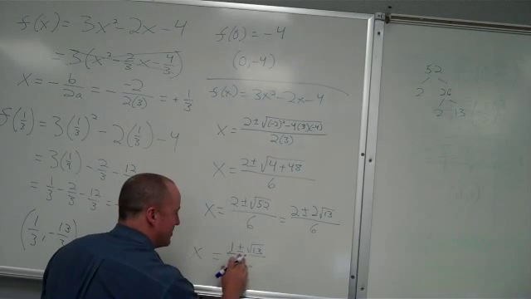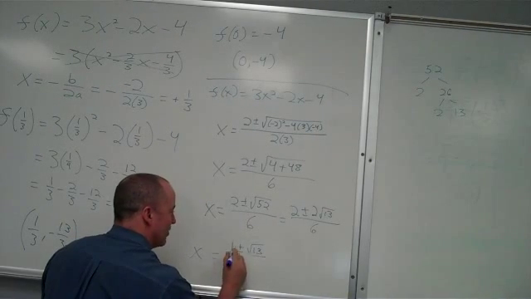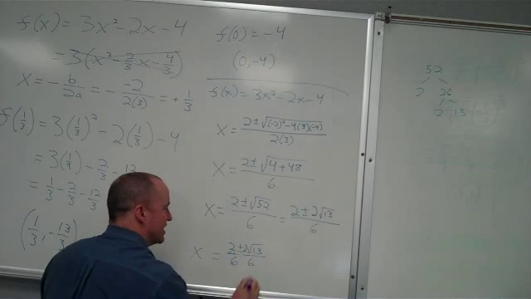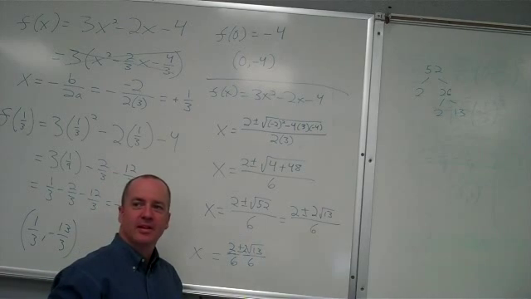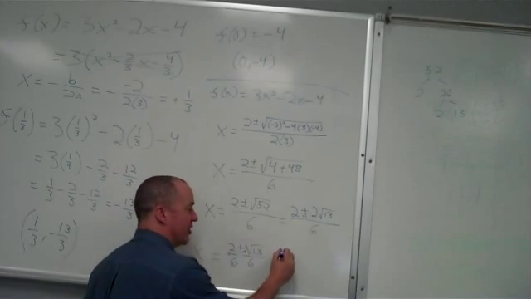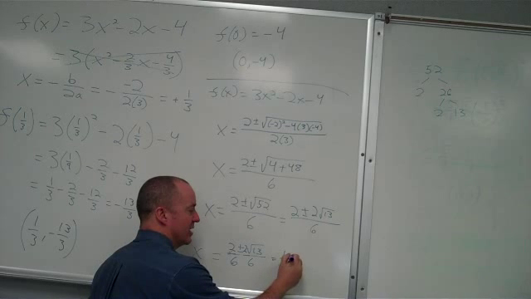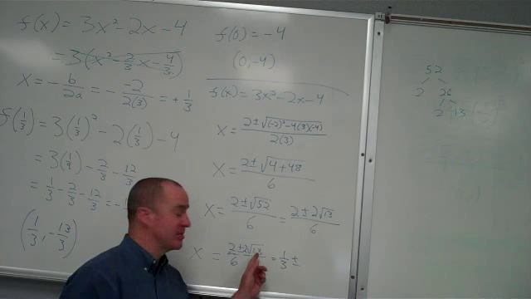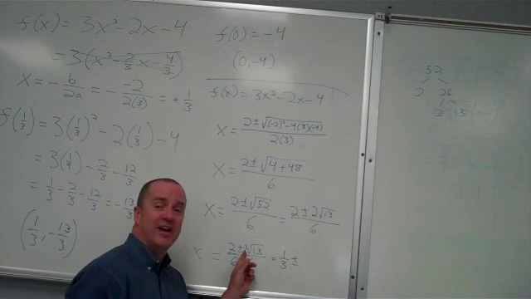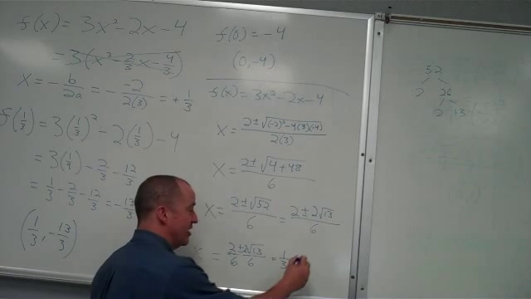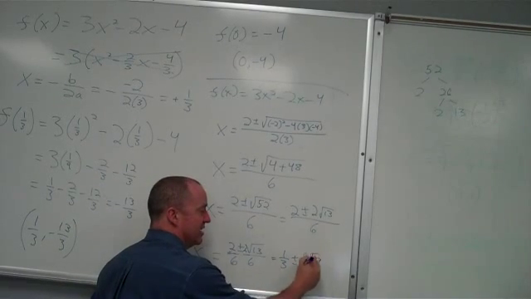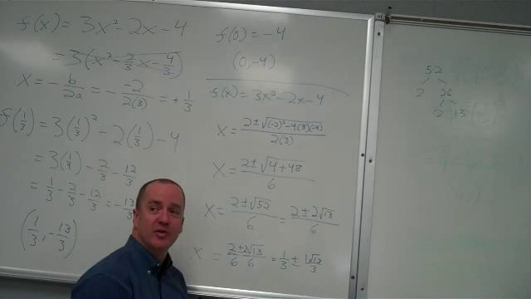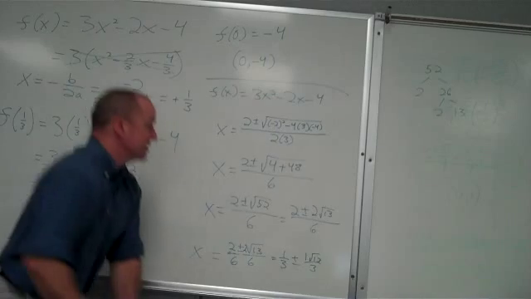Here's the trick. I keep skipping these little steps. What if I write it as 2 over 6 plus 2 root 13 over 6 first? Then 2 over 6 simplifies to 1/3. Plus or minus, when I have multiple factors on the top, things being multiplied together, I can reduce one of the factors in the numerator with whatever's in the denominator, so that would be 1 root 13 over 3. So that's 1 plus or minus root 13 over 3. Either way to write it is correct.